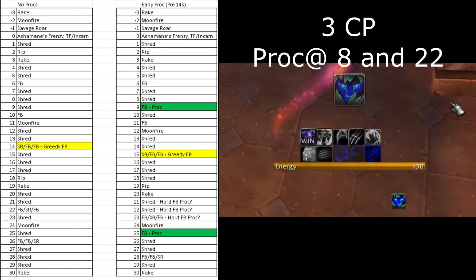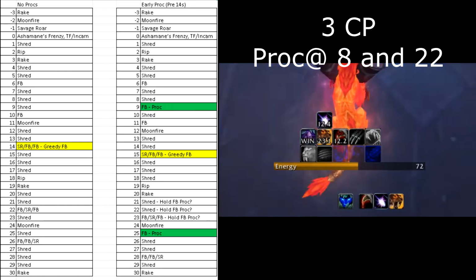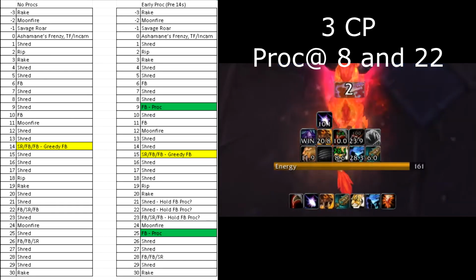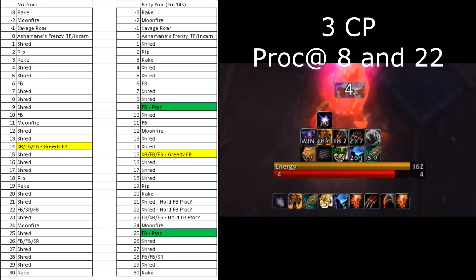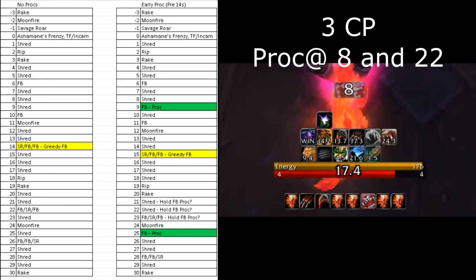If you get a proc before the 14th ability, basically the 14th finisher, which would have been a Ferocious Bite, should fit within the 15-second Berserk buff where you deal 20 to 35% extra damage. It's listed here as the Greedy FB.